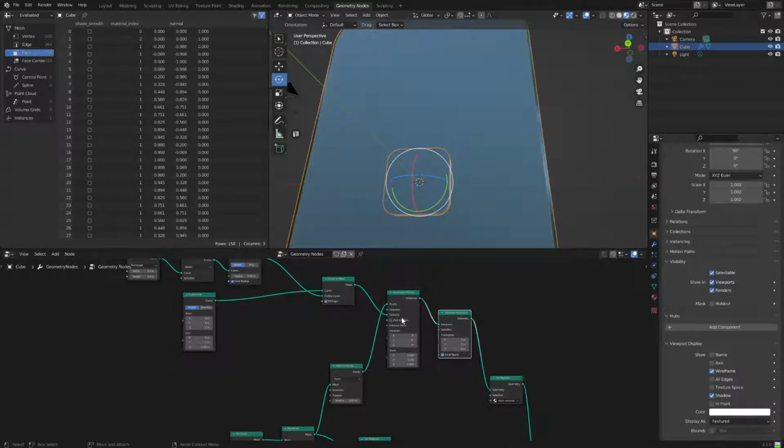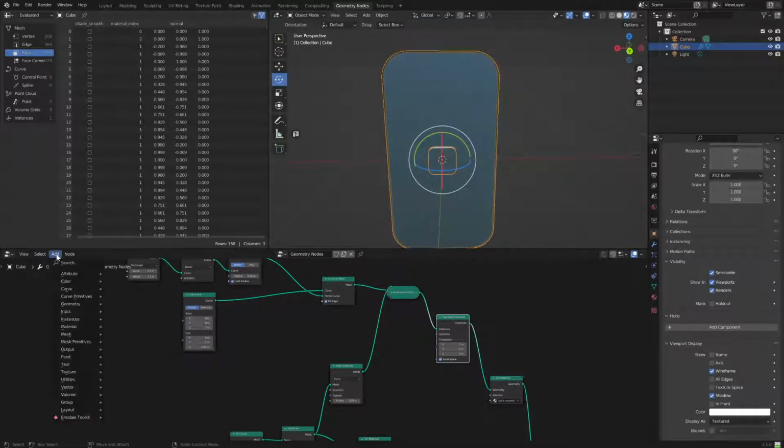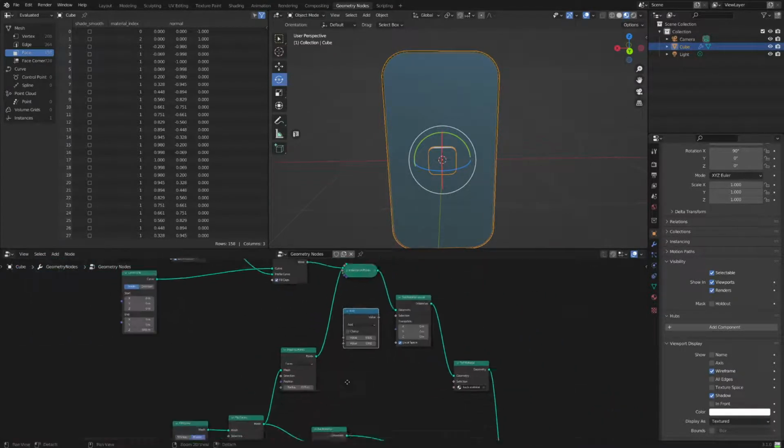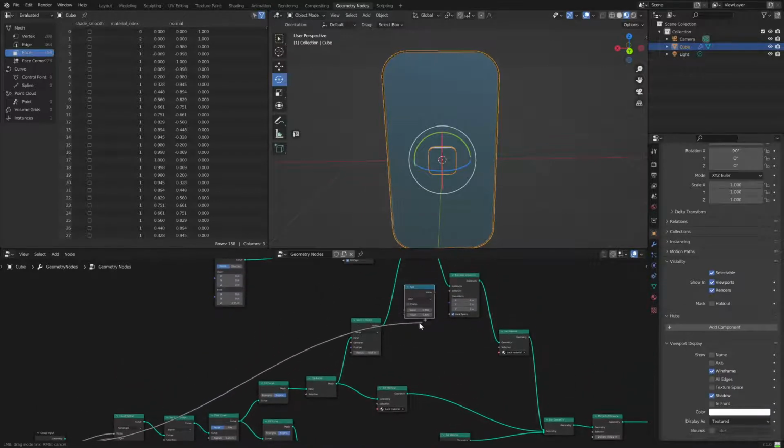And now we have the ability to put some math nodes here and actually translate it as a kind of percentage of the height and the width. So if you add the math, and we take our height or width into here, and then multiply it by a say like 0.1.